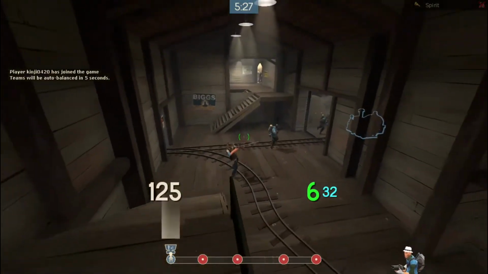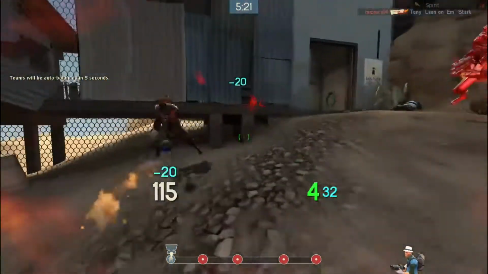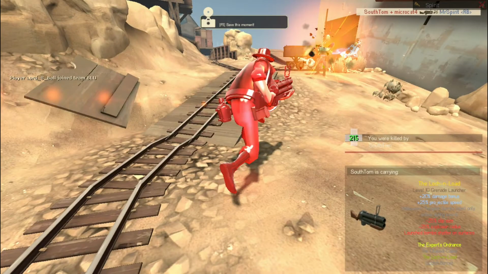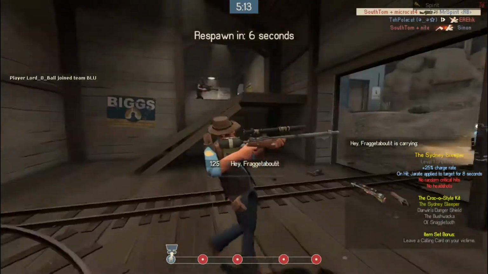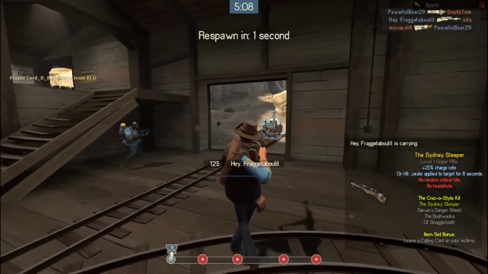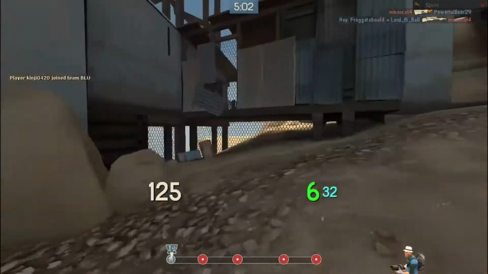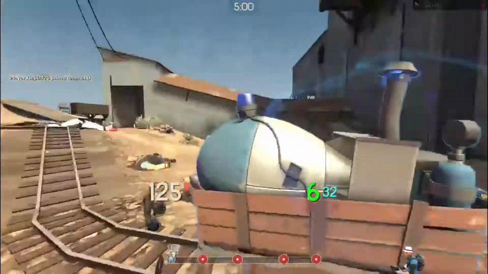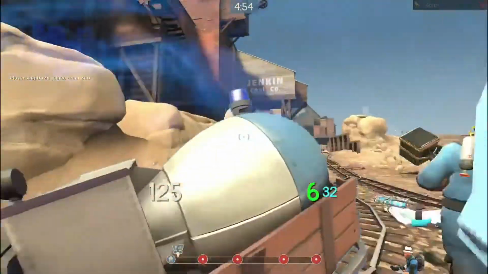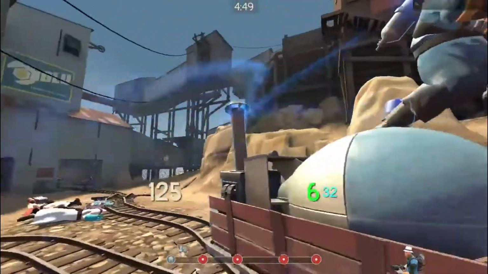Okay, so here we have the footage of an offensive match as scout on payload upward, and the big thing to remember here is that you will die a lot. You're the class who's expendable on offense, so keep in mind, if you die, it's going to be okay. Just keep that cart moving. Move around the cart constantly. Make sure you're not an easy target for a spy to come up and stab, or a sniper to headshot. Keep the cart moving, keep moving around the cart.